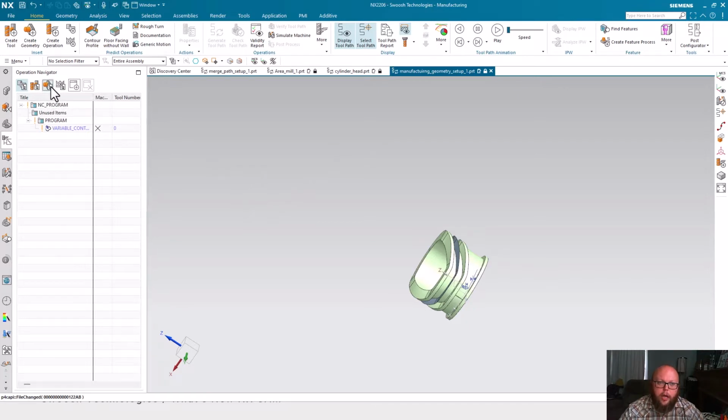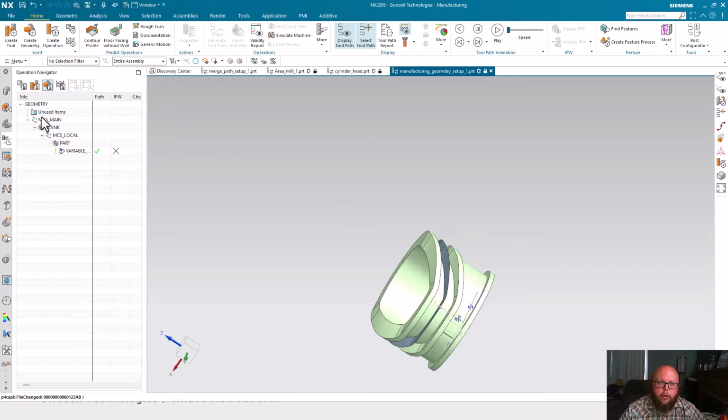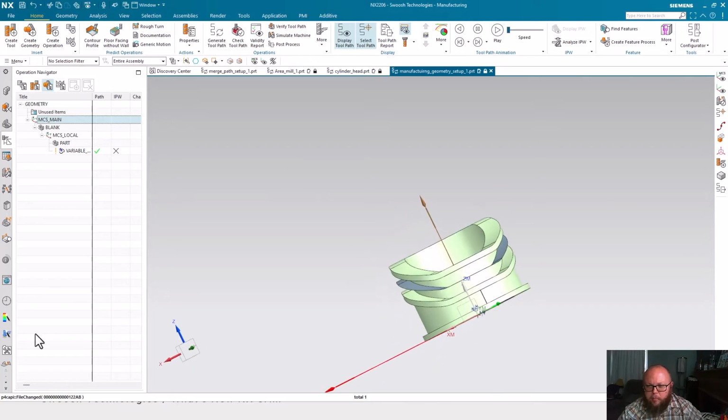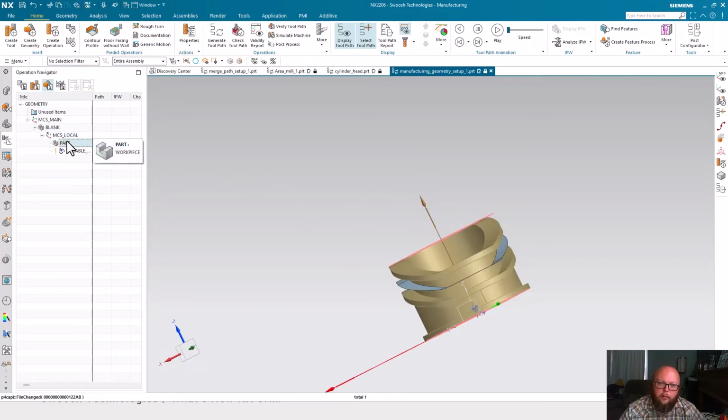And if I go to the geometry view, we can just take a quick review of this current part's structure. And again, we want to talk about two topics, MCSs and part geometry. Just looking as we go down this process, we have our main MCS, and that's in this particular case specified right at the bottom of our part. We have a workpiece that's called blank, so we're only specifying our blank geometry at this level. We then have a local MCS specified at the top of our part, followed by the actual part geometry itself.